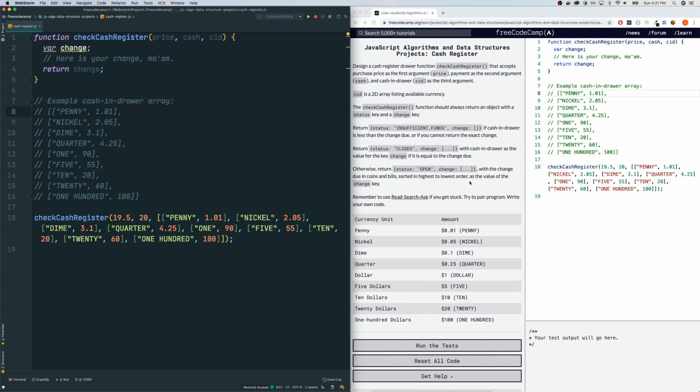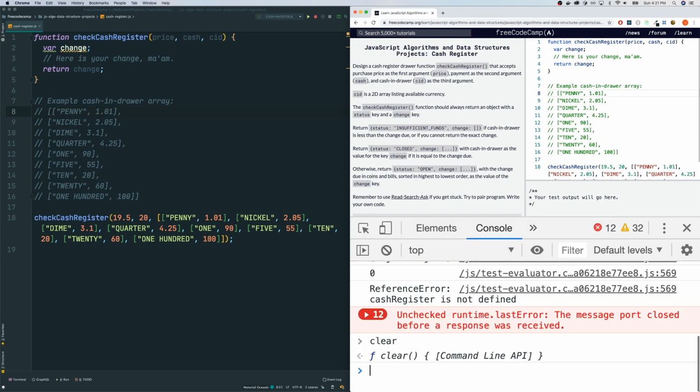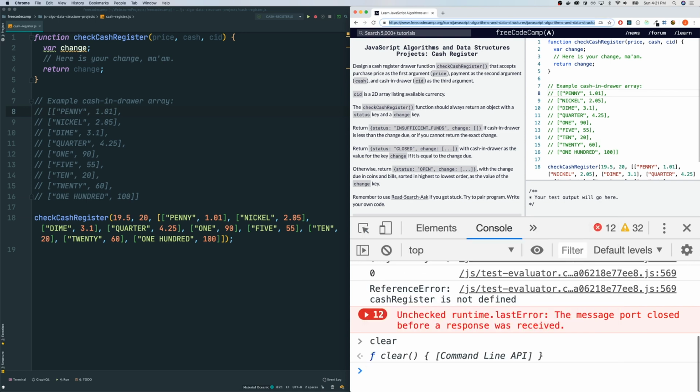I'm going to open up my console within my Chrome, not my sound mic. I don't know why that opened. It's my freaking touchpad. There we go. We finally got this to work. Okay, let me clear this real quick. Oh, no. How do I clear this terminal? I completely forgot.